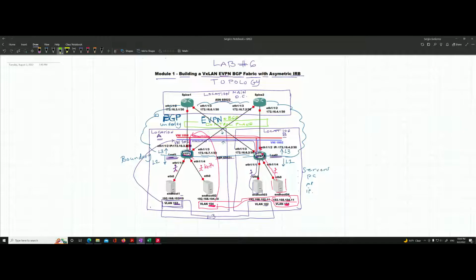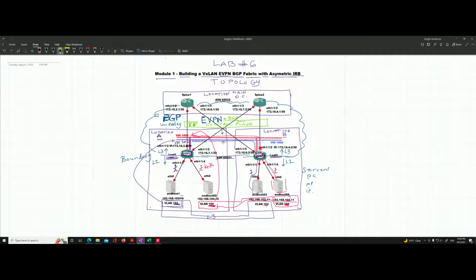So that EVPN control plane, which is a software control plane, is going to allow us to have information about VTAP 1 and all the hosts and all the routes it knows. And then let's say that you have VTAP 2, it's going to know everything if you want to share it with the rest of the multifunction routers.